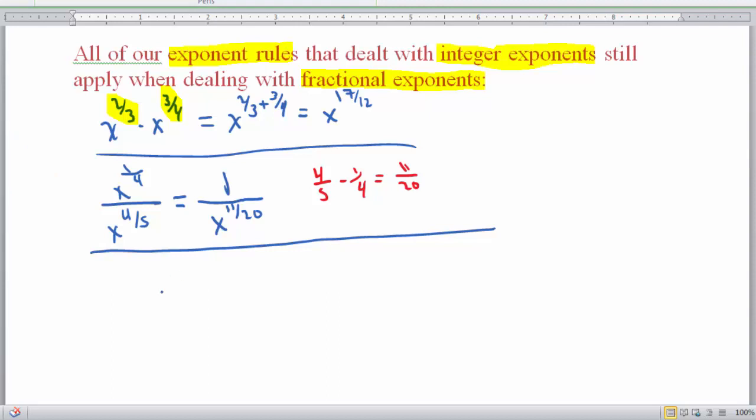And then, of course, the other one is if you have a power to a power, right? That was the other big one. There's more than just these three, but the other main one was you have a power, like so. All right, so let's say you have x to the 1/2, and then that's raised to the 1/3. This isn't as wacky as the other ones were, right? So when you have a power to a power, you multiply the powers. So this is really x to the 1/6. Okay? So it's pretty straightforward, right? Your exponent rules carry over to fractional exponents.